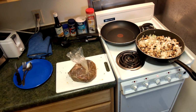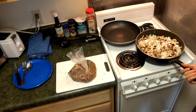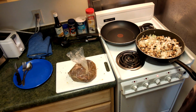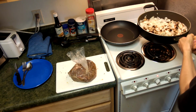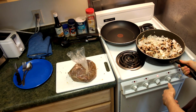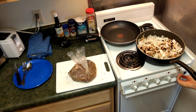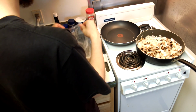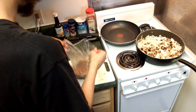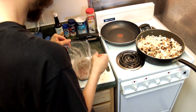Alrighty, now the fun part. Once you feel this has been marinated long enough, you'll probably want to start up the mushrooms and onions. So we'll put that to about 3.5, depending on how fast you want it to cook and such. And then steak. Damn, does that look good?